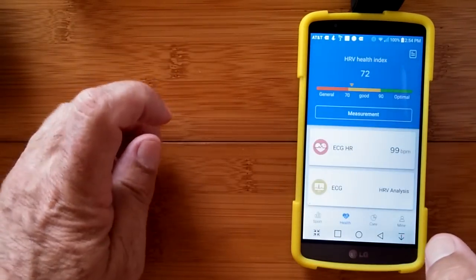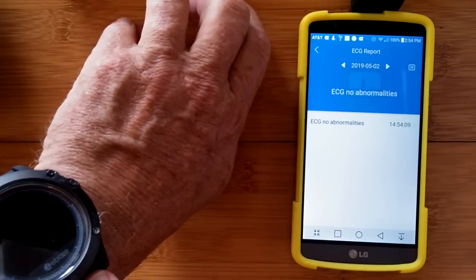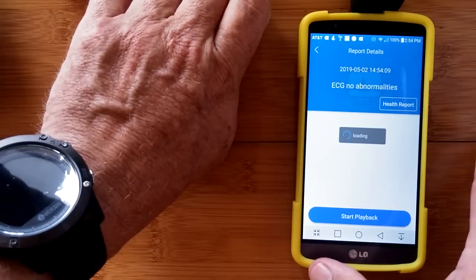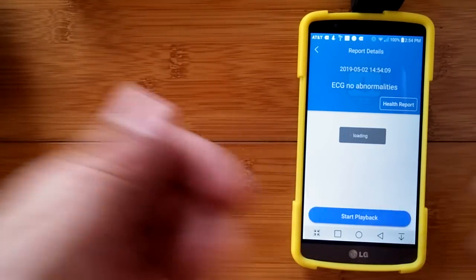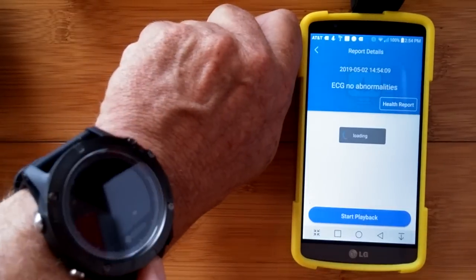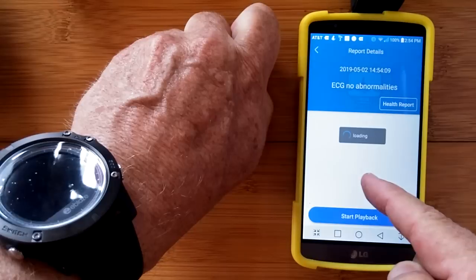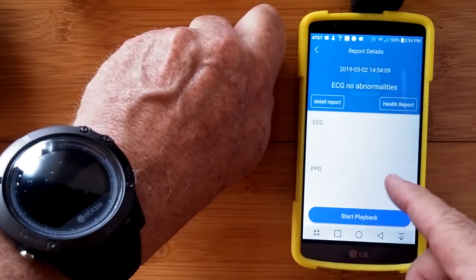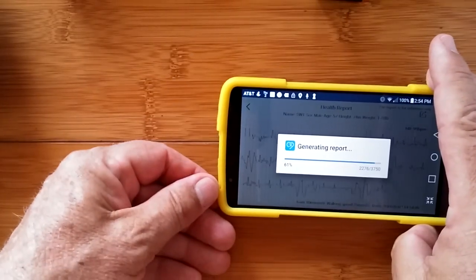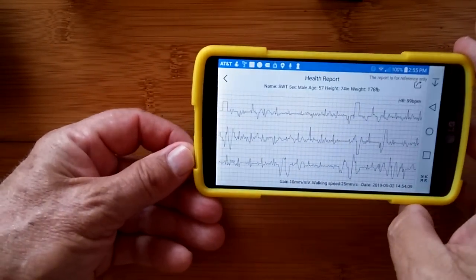Now, I'm going to come back over here. I'm going to go into the ECG area, and there is the wave we just took. I go in here, and it loads it up, and there is my entire ECG chart. I guess it's still downloading it from the watch. I can use that chart. I could send it to my doctor. I could do all kinds of things. That's going to be in Health Report. There, it's generating the PDF of that entire session right there.